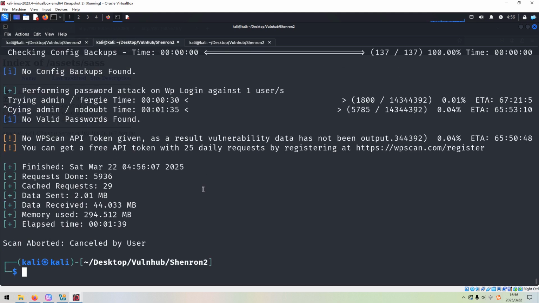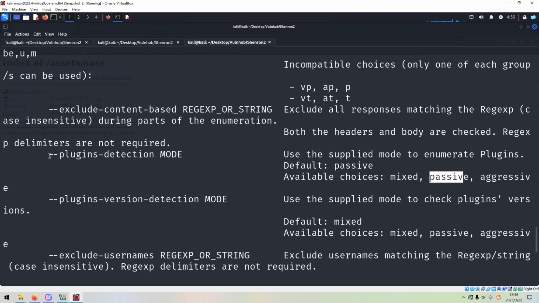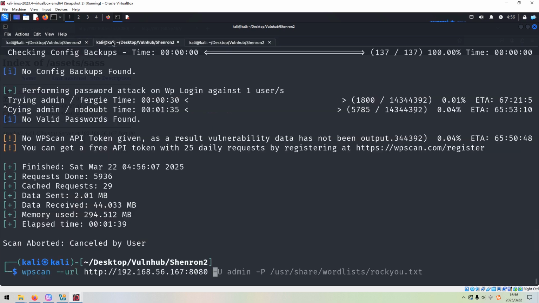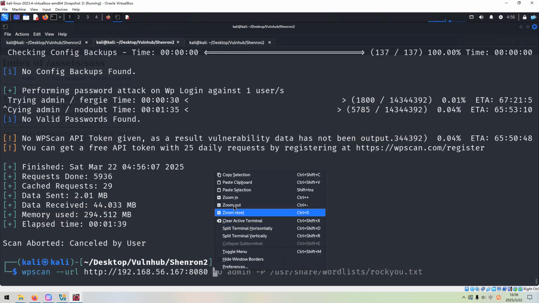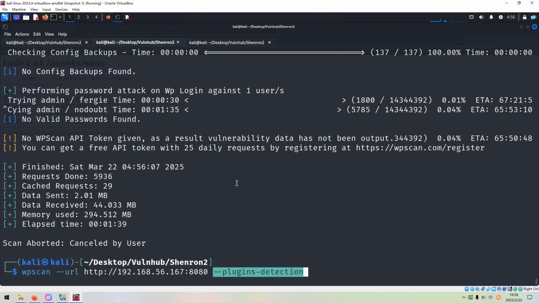So next, I'd like to perform more comprehensive enumeration of plugins. Okay, so I think we can copy, because we cannot remember a lot of things, right? So I think what we need to learn is the methodology and the techniques, okay? And the mixed.